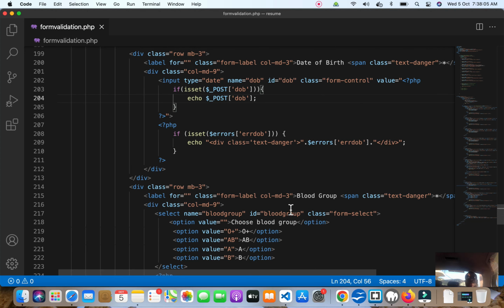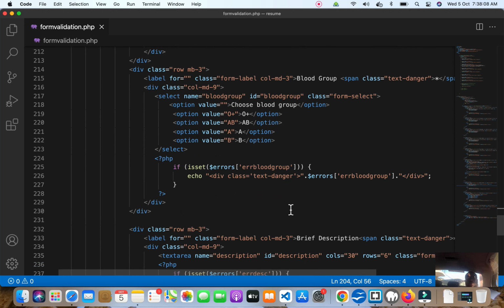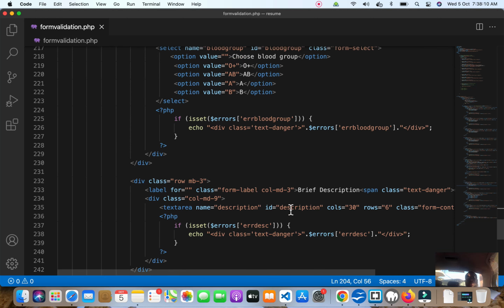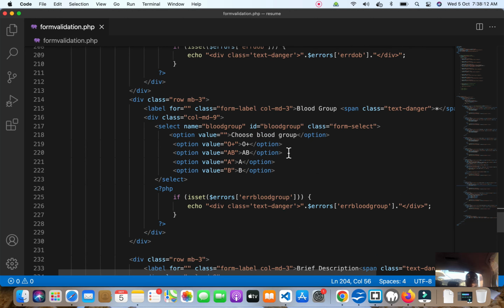So for blood group, all what we need to do is to select any out of this. This is static. We had coded all this blood group. Maybe we fetch it from database to be much easier for us. So just as we look through, we can just do the check.